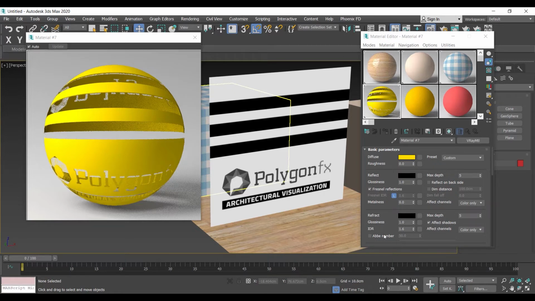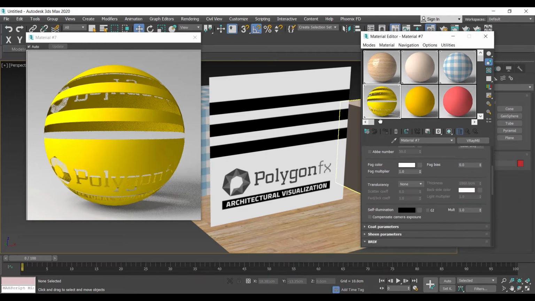So I can just draw the design. I can do it on any software if you know to work on any other software, or just import an image from the internet that has the specific detail you need. So now everything black is transparent and everything white is non-transparent. What if I want the opposite? So you can just go on any other software such as Photoshop or anything and just flip it over there. But you can do this in Max.